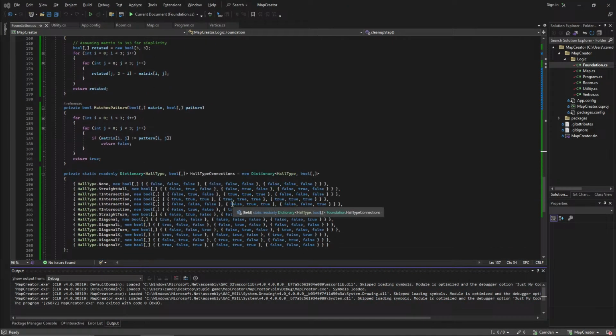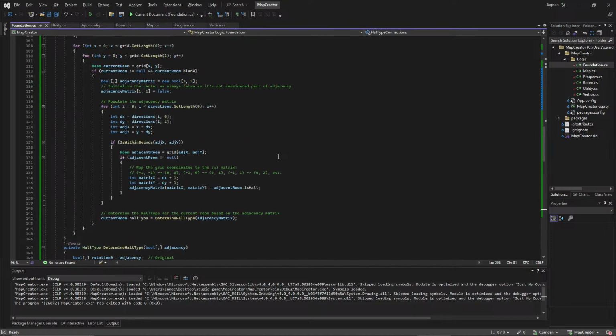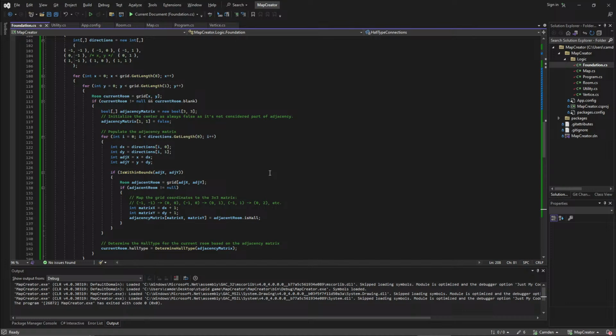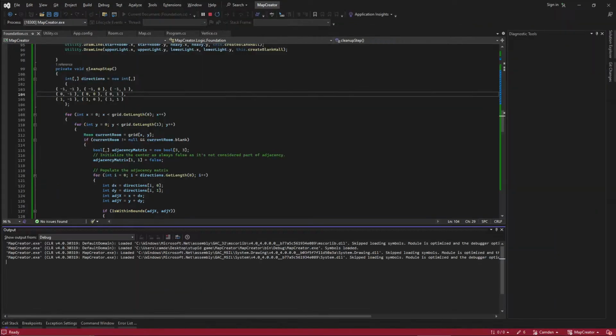Straight should be easy. Oh, it's because it's assuming this. Okay. This argument will always be true. There. Voila. Made it check for something. It doesn't need to check for that.